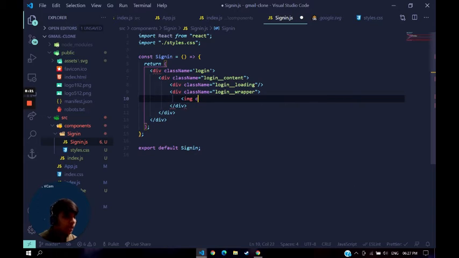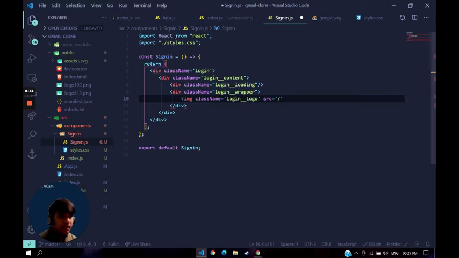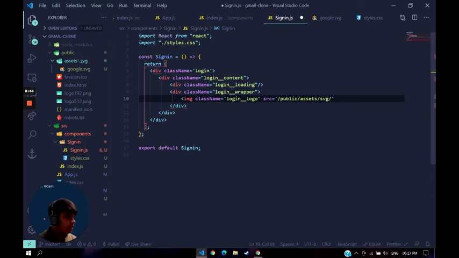So image, and then class name of login__logo, src to be /public/assets/svg/ okay, what was the file name? Let me check. We don't have to write public there, I think.